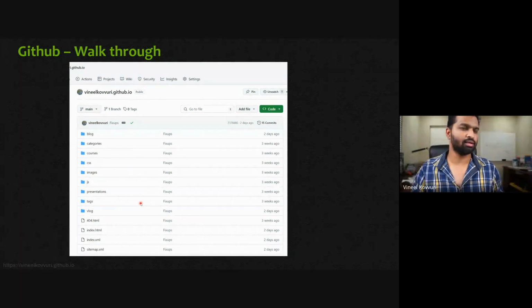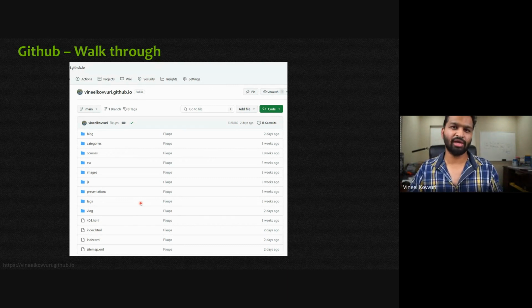Keep yourself as if you have no idea about Git, and let me first walk you through GitHub, and let's see whether we will be able to make sense of what GitHub is with the knowledge that we have of Git. Here I'm going to open a project of mine, and walk you through the interface of GitHub.